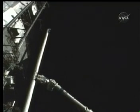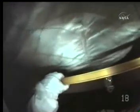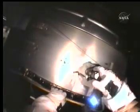The orbiter boom sensor system under the firm grasp of the shuttle robotic arm. Ron Garan, you're looking through his helmet camera as he makes his way from the S1 truss, having completed the cleanup work up there where the boom had resided for the past 3 months, now making his way toward the payload bay of Discovery to join Mike Fossum to continue work to prepare the Kibo science module for its eventual unberthing and installation on the port side of the Harmony node later today. Fossum is in the process of preparatory work to disconnect a series of electrical cables that have provided power for the Kibo module while it's resided in the shuttle's cargo bay.